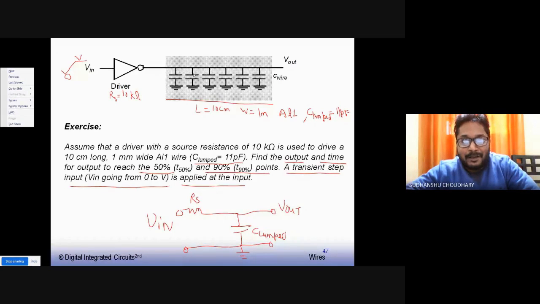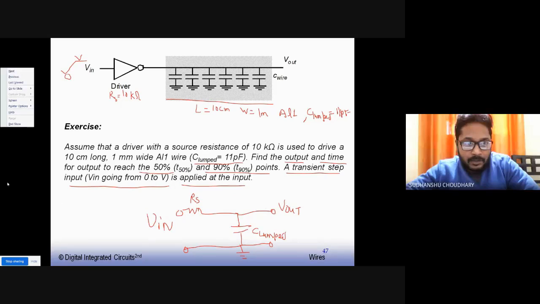In fact, when the delay of the wire is greater than the delay of the driver, one always has to use the RC model, not only the capacitance model. The capacitance-only model can be used in two situations, that is when the length of the wire is long. The length of the wire being long can only be judged by looking at the delay of the driver. So if the delay of the driver gate is smaller, then we'll say that the length is long. So we'll include this R also here. So the RC delay of the wire will come into the picture. So I hope this is clear.